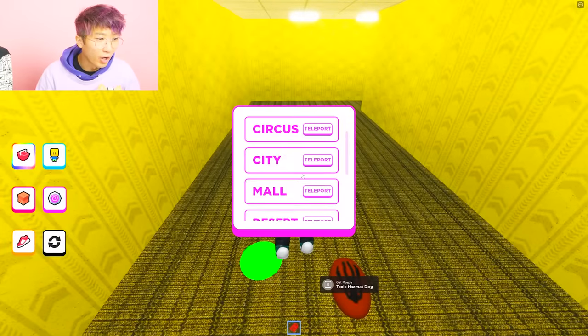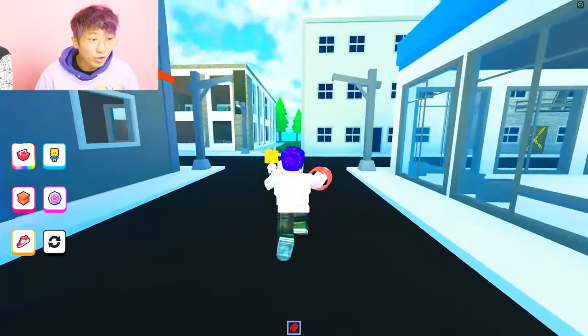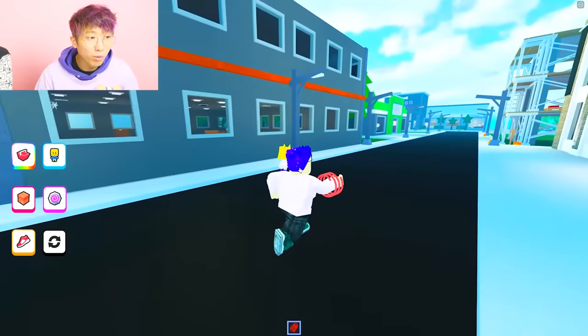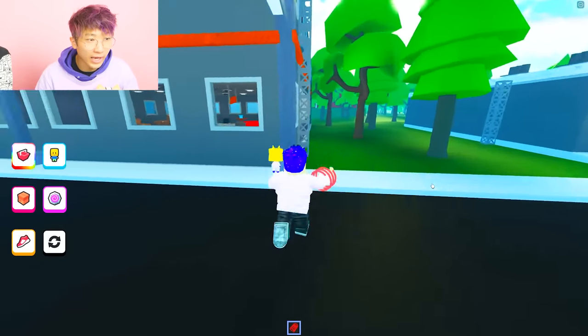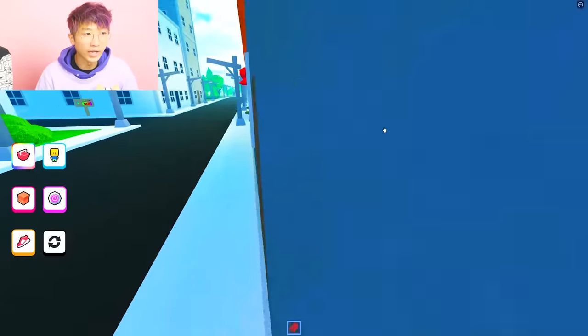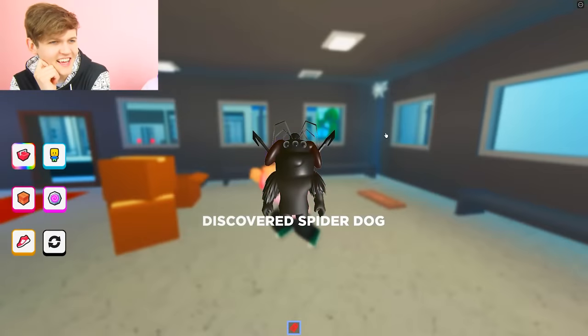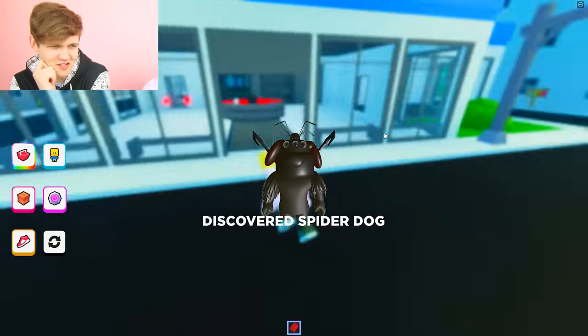All right, guys, now I know the last one that we need to get is in the city. I think, guys, the game is glitched. I think when you go to the moon in the school, you should get Moon Dog. Right. Moon Dog. Yeah. There's the spider. It's right here, dude. We got hacked, guys. Spidey. Got it! Ew! That one's pretty gross.